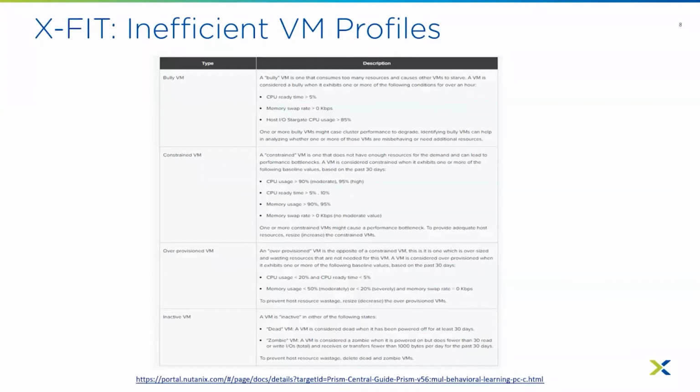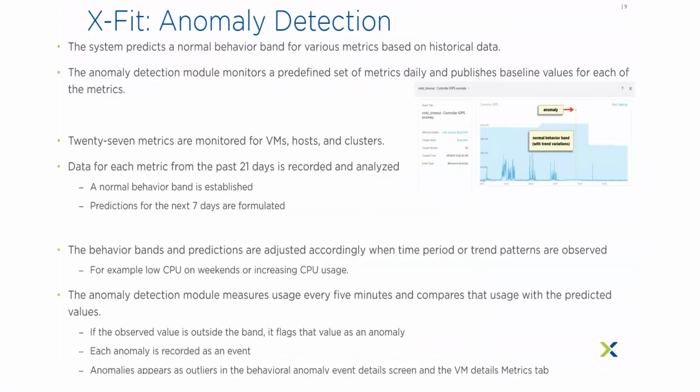So I guess more of the story is, if you look at over-provisioned VMs and inactive VMs, those are two inefficient types where we, as administrators, can go through and actually reclaim resources within the existing cluster. So really doing a cleanup of the waste first, versus going out there and just buying more nodes to expand the cluster. Now we'll take a quick look at the Crossplay technology for anomaly detection.